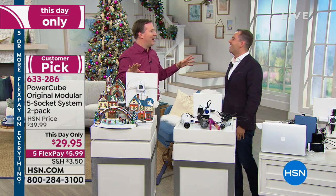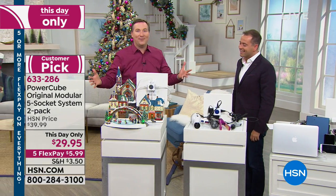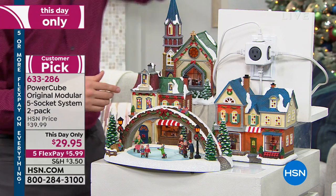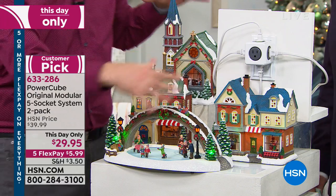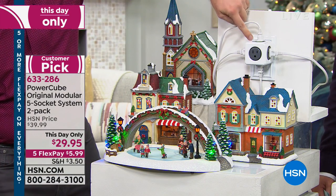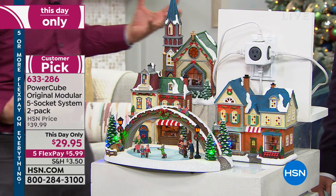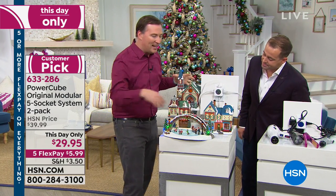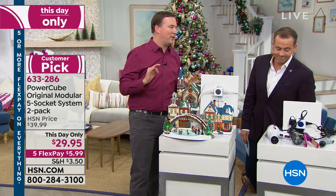And this is our house during the holiday season — we're only 65 days away from Christmas. Do you have your little Christmas set up in your house? I have four different Christmas scenes all plugged into your one Power Cube. So now you don't have to have these ugly strips hanging out all over the place. You can just add these cubes to your house and everything will plug in and look perfect.